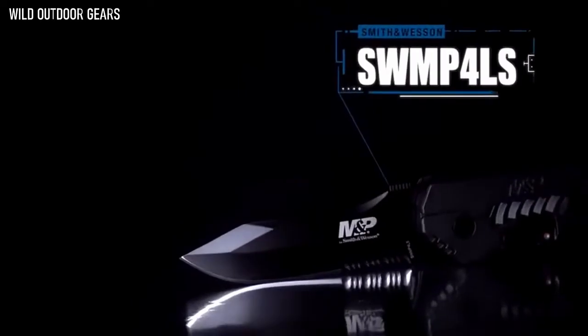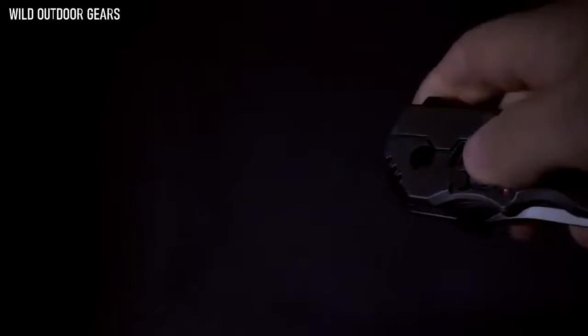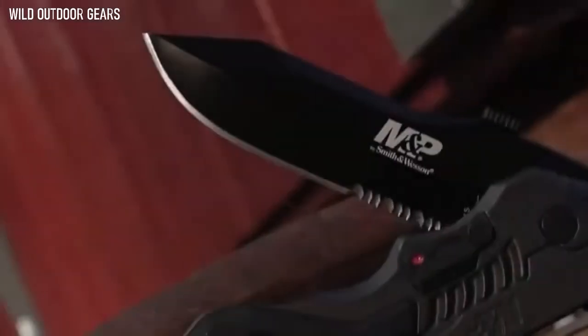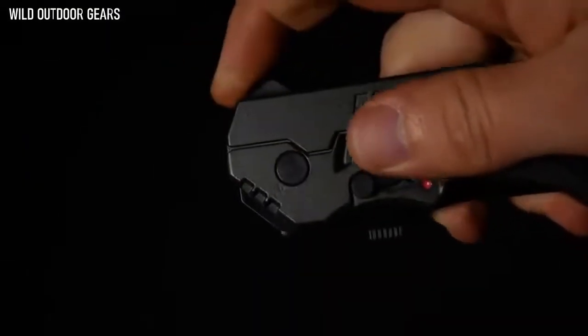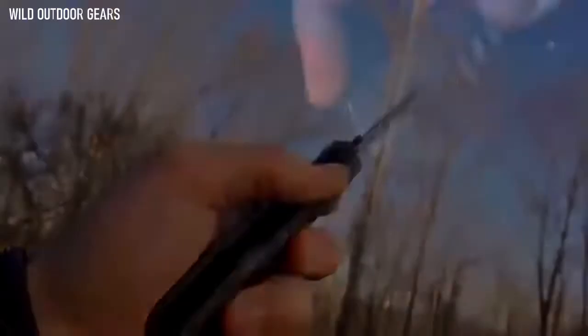Smith & Wesson SWMP4LS is a large folding knife designed for rapid deployment and rugged reliability. To open the black 3.60-inch part-serrated clip point blade, simply flip the safety switch to the off position, then engage the finger actuator. The magic opening system will then take over and deploy the blade.